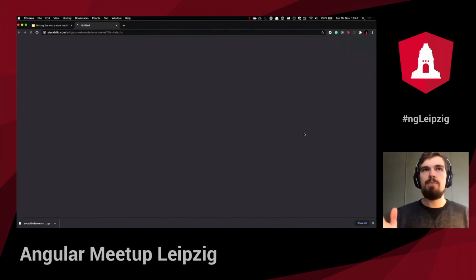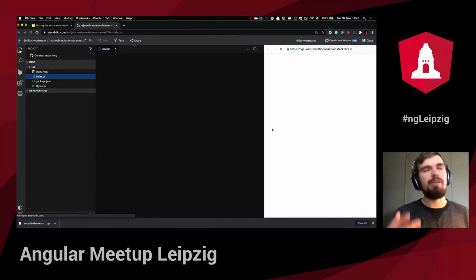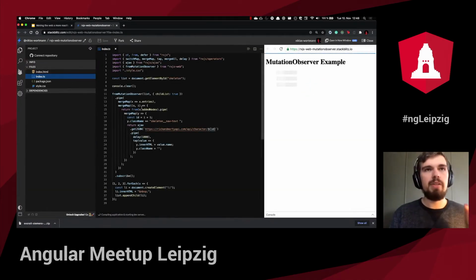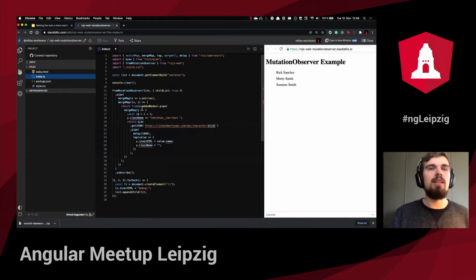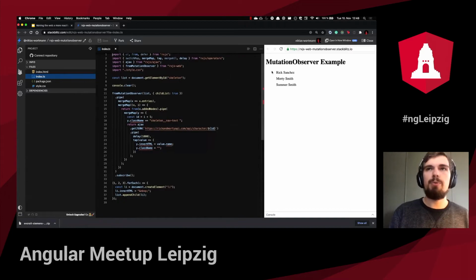Okay, let's quickly jump into StackBlitz to take a look at the code. It's actually fairly a lot of code, but what I'm doing is I'm rendering 3 elements, and then I'm using the mutation observer to get notified about changes in the child list that I use to perform HTTP calls.